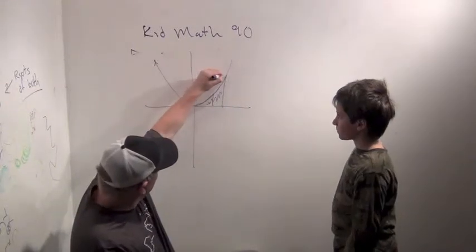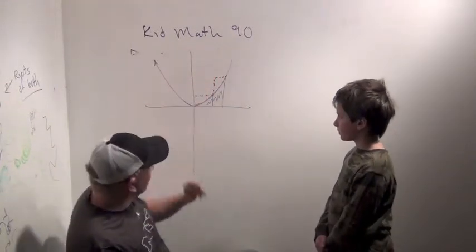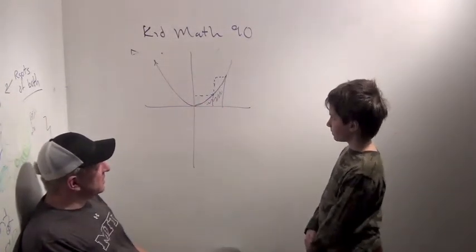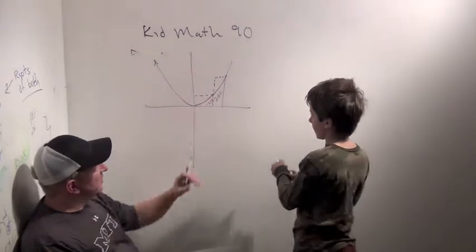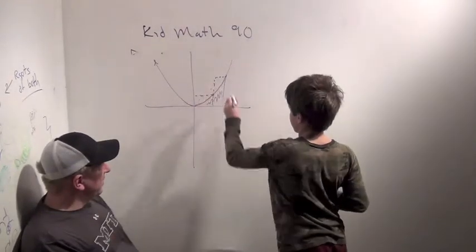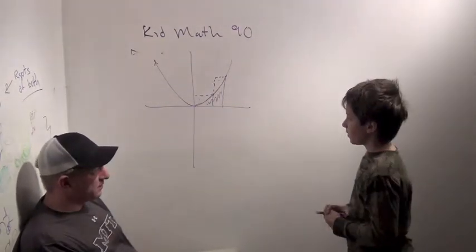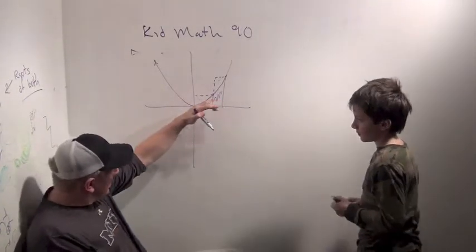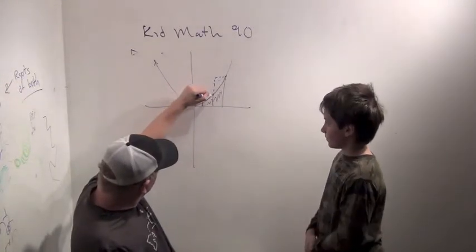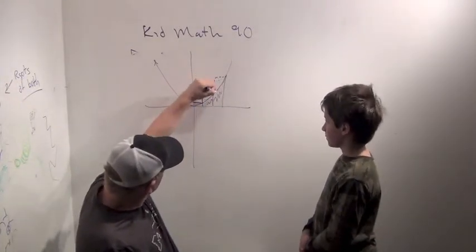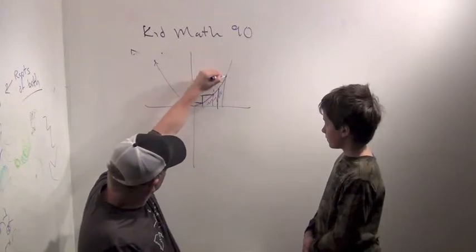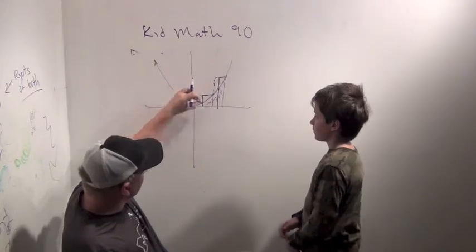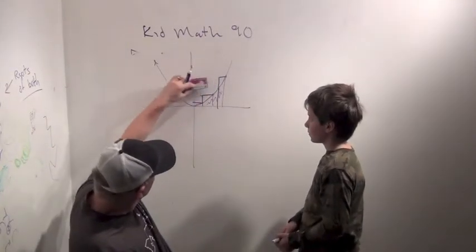Maybe cut it in half like that and draw two rectangles. Those two rectangles are approximately the area under the curve, but I got some big gaps. So how could I do better? Draw more rectangles. It's the only thing we really know how to do. Maybe I cut those in half. Now I do have a better approximation, because last time I had this area outside and this area outside, and now I'm a little bit better.